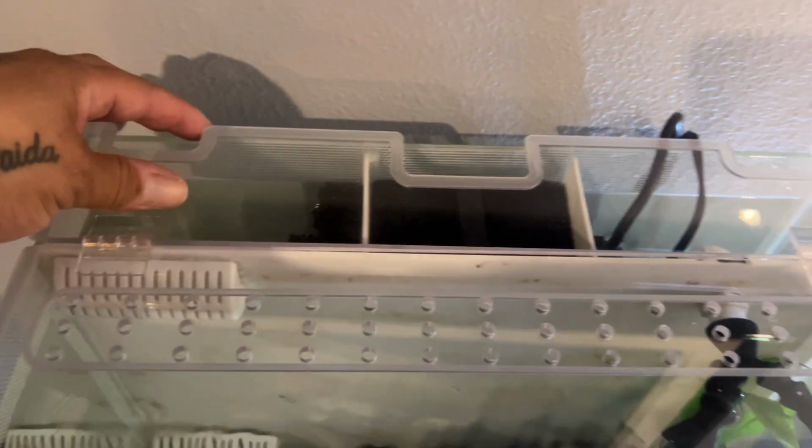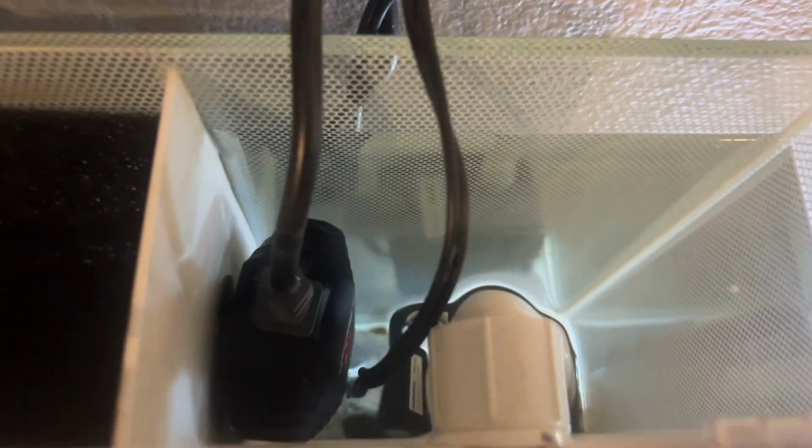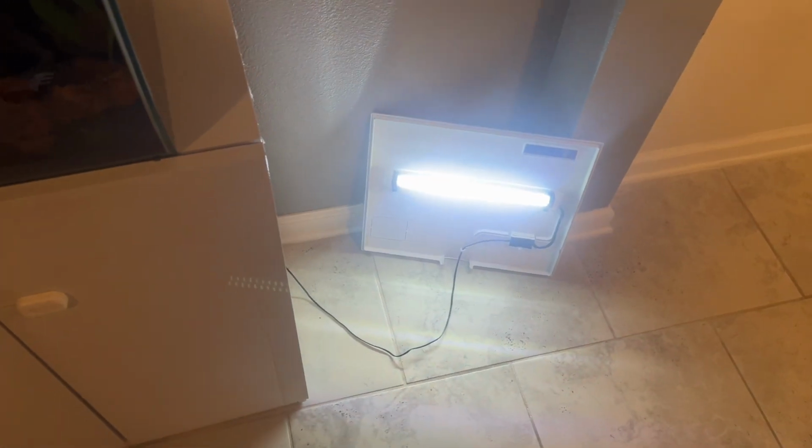So I want to show you, this is the lid. The lid is pretty good, you can see through. This is what I mean about the back. You can actually fold that back, and you can get in here and deal with the media. I got the sponge filter here, and of course I've got the heater and the pump there. But yeah, man, see that? It's pretty dope, man. So now, obviously, as you see, the lights down there.